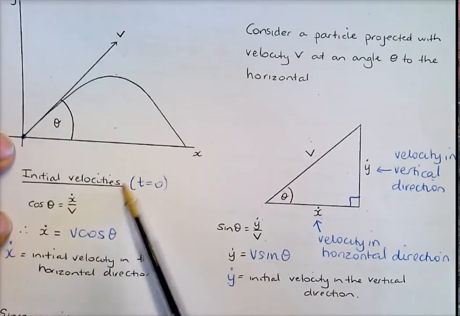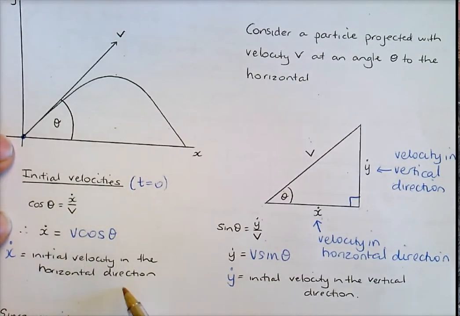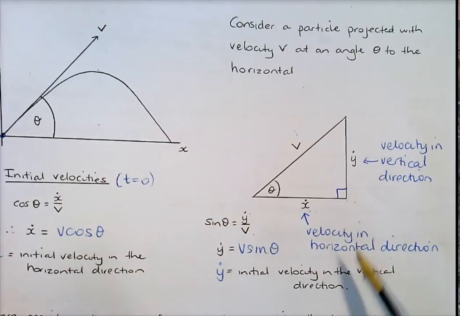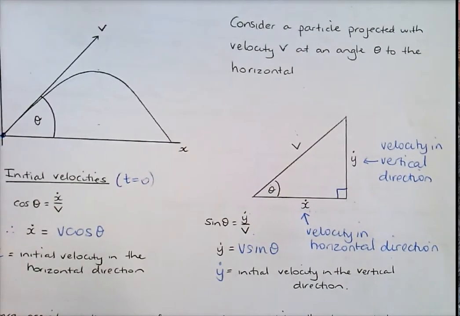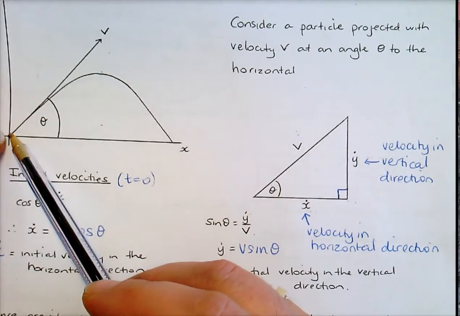But initially, the horizontal component of the velocity is v cos theta. And initially, so see, I'm just trying to describe displacement initially. I'm trying to describe velocity initially. And we're going to describe acceleration initially. Because when you describe motion, it's always displacement, velocity, and acceleration. Okay? So initially, the particle's at the origin.